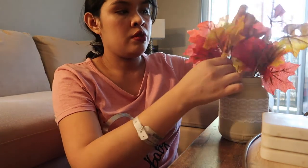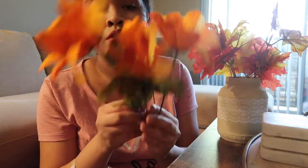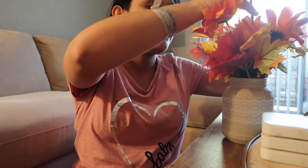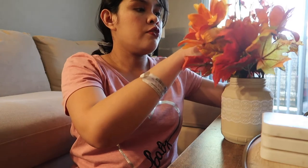So I just fold this one, the stem, so it fits like this. And then this flower too, I fold it. I'm just gonna put it in the middle of this one. And then this one in the middle of them. And then fluff the flowers and the leaves.